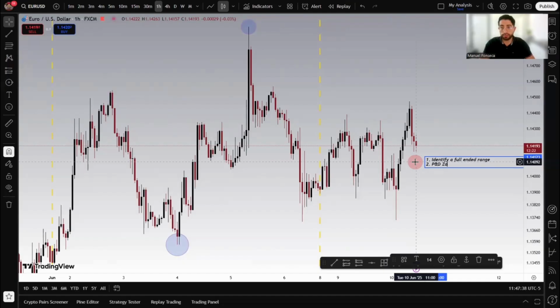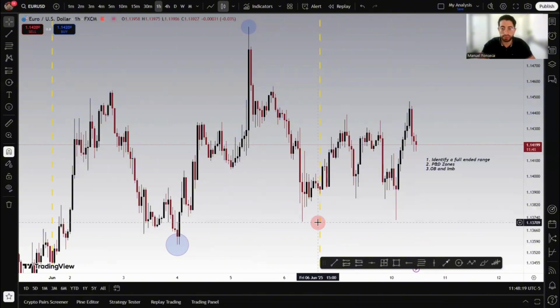Second, we have to identify premium and discount zones. Okay, premium and discount zone, and then we're gonna analyze after that the order blocks and imbalances that really work, because in the previous homework that you have done, I'm pretty sure you have understood that there are plenty of order blocks out there in the market, and there are a lot of imbalances as well. So what you need to realize is, okay, what are the ones that work? We need to understand which ones really work, and this is the answer.